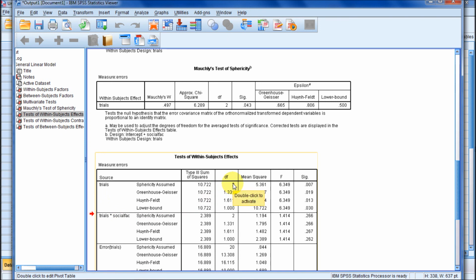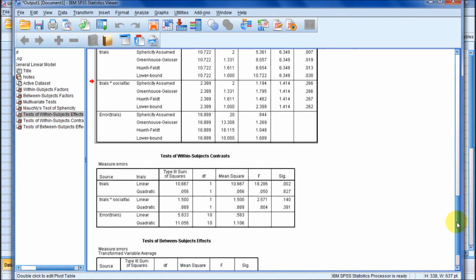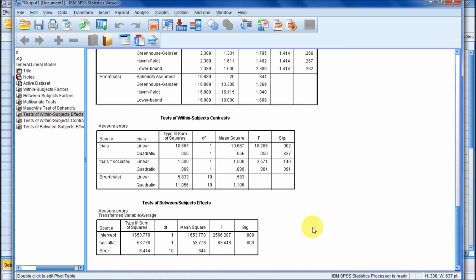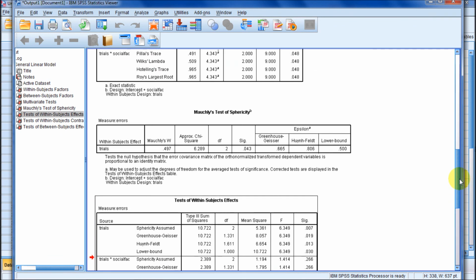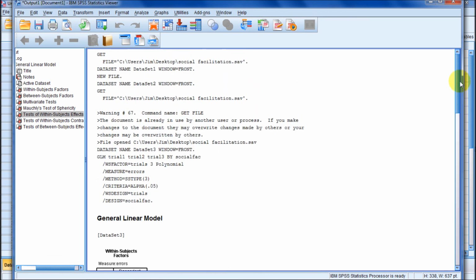And so we can actually run then Tukey's test legitimately on this, because we can see there's a difference in the errors. At least one of those means under trials is significantly different from one other. And that's why this SPSS printout, this output in the statistics viewer, is a little bit tricky to interpret, because it also gives us this trials with tested within subjects contrast, which is something different. It's not what we'd have in the normal source table. And that is our lesson for today.